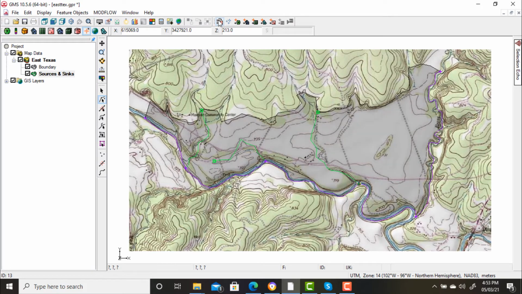Now comes creating the wells. There are two wells in our study area. One at the left and its X origin is 613250, and Y origin is 3428630.